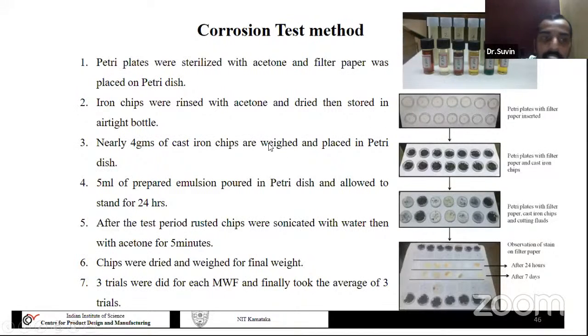On top of that, we keep 4 grams of cast iron chips. You can see the cast iron chips are placed. Cast iron chips are used because they are susceptible to corrosion. Now we introduce our cutting fluid or the formulated lubricant. 5 ml of lubricant is added to each Petri dish. After 24 hours, we see whether there is any stain mark on the filter paper. That is how we can say qualitatively whether it is corroding or not.